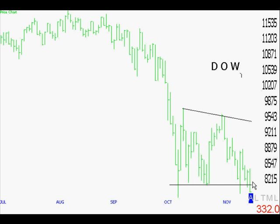Okay, I don't know what the down leg is going to look like. It could look like something like this, or it could be shallower, or it could be even steeper. There's no way of knowing. What we need to know, and I think what this chart is telling us, is that the direction of the market is down for a while, and we need to play it that way.